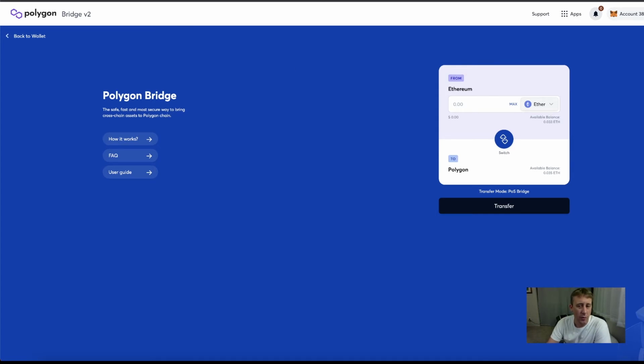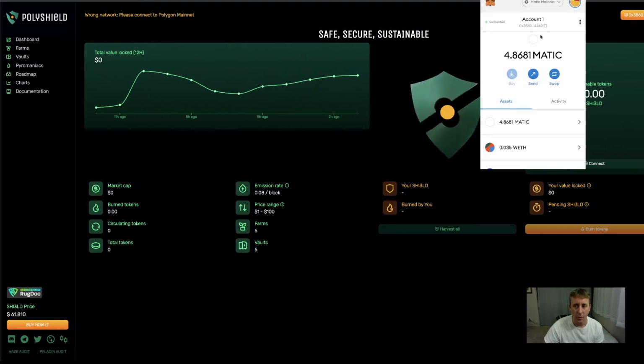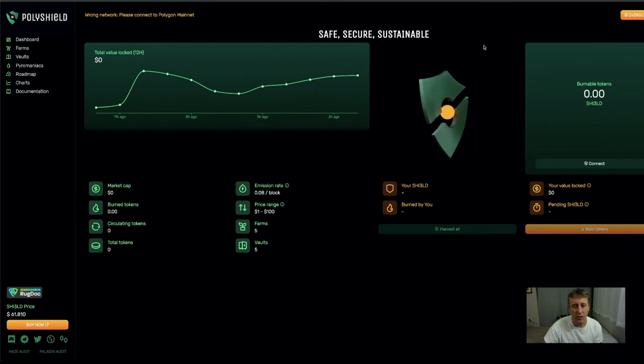So once we have that, now we can start talking about Polyshield. Let's try and make it short because it's late and I'm tired and I don't want this stuff to drag on forever. Polyshield is on the Matic network, so you have to connect to the Matic chain on your MetaMask. Once you're connected to the Matic chain, you refresh. It's going to tell you what you're linked to right here, and then you're going to get the dashboard here.